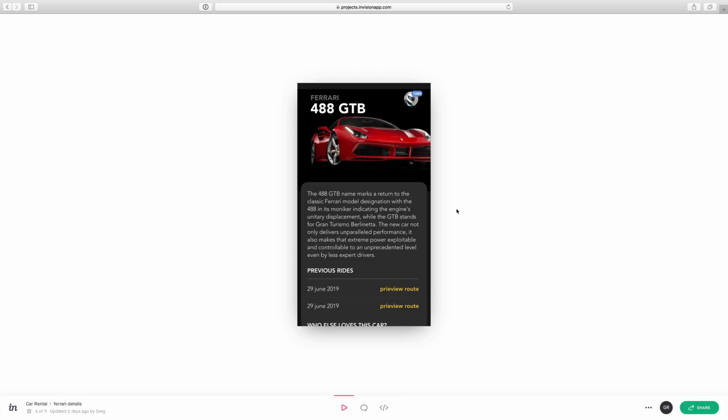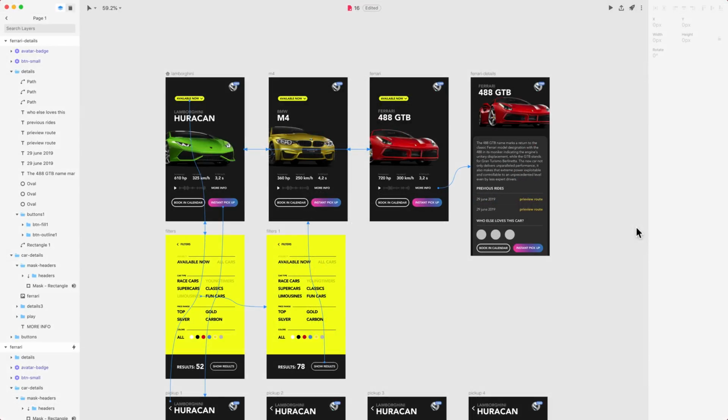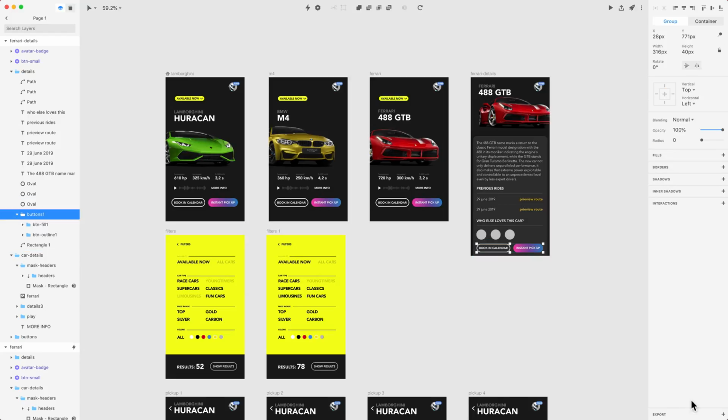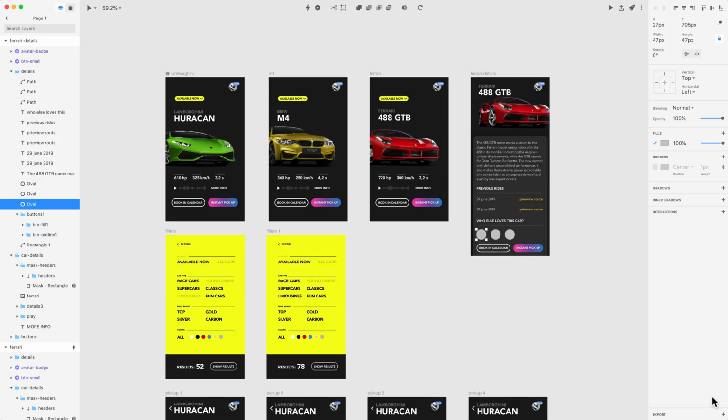Now, let's pause for a second and go back to this original Studio file that we have so that I can show you how you export graphic assets from within Studio. Well, this is super easy. So you select any of the assets or you can select a group and then you click on this little export button. If you select one asset and click export, it's as easy as exporting this in different formats.